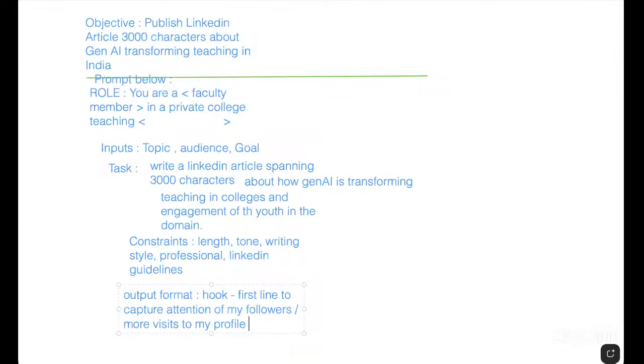We have given a hook, so what else will be there? There will be a main insight, so you can put your insight. Then you can ask it to give instances where this has improved learning outcomes in your class or college.